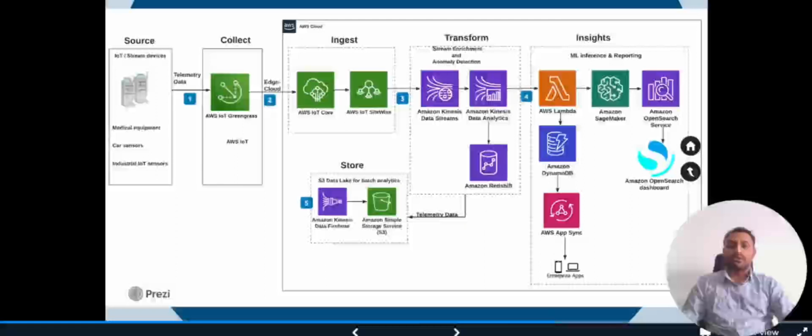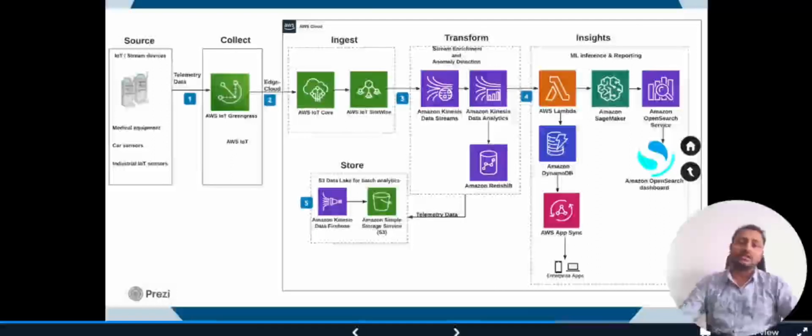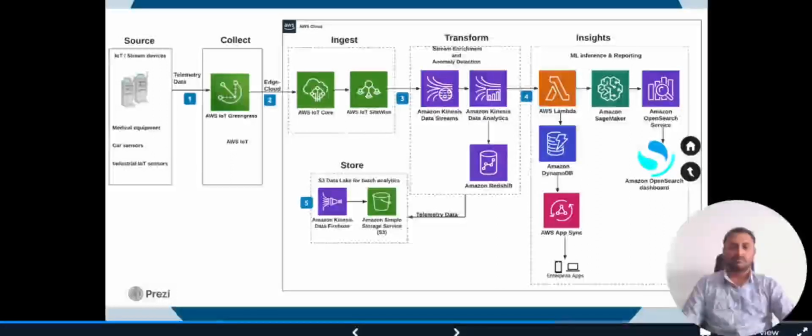When an event arrives, AWS IoT Greengrass reacts autonomously to local events, filters and aggregates device data, then communicates securely with the cloud and other local devices in your network to send that data. In the second step, we can see AWS IoT Greengrass will ingest into the cloud using edge-to-cloud interface services such as AWS IoT Core, which is a managed cloud platform that connects, manages, and scales devices easily and securely. AWS IoT Core interacts with cloud applications and other devices. You can also use AWS IoT SiteWise, a managed service that helps you collect, model, analyze, and visualize data from industrial equipment at scale.